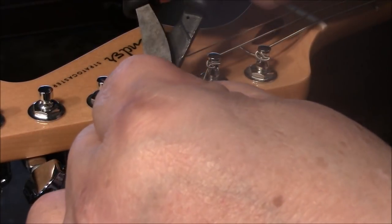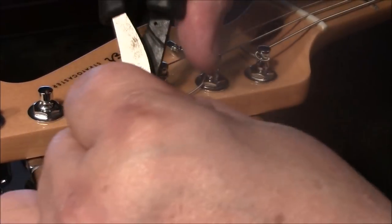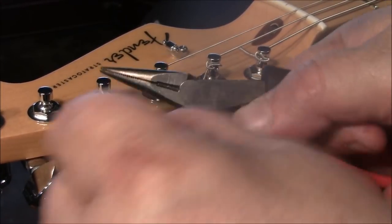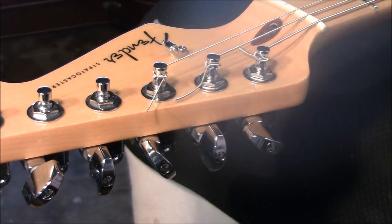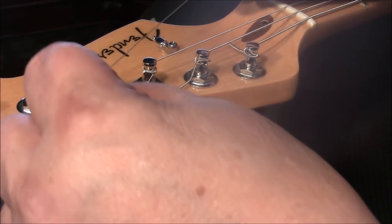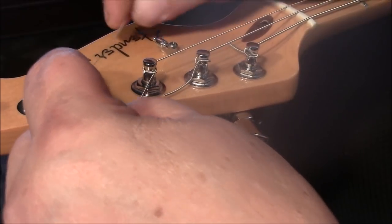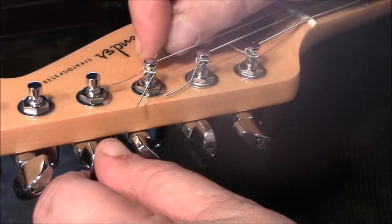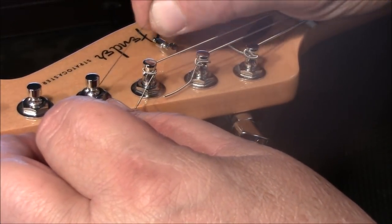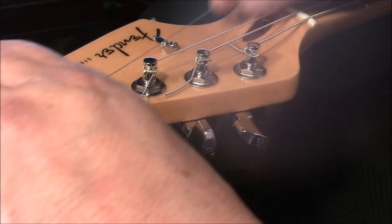And you notice they're all pointing the same direction with these thinner gauges. Damn it, that's being stubborn. Okay. Oh, baby. So we got three up, three to go. And these are usually harder to work with because you've got to go under this one coming up. Sometimes that lock jams up there high.